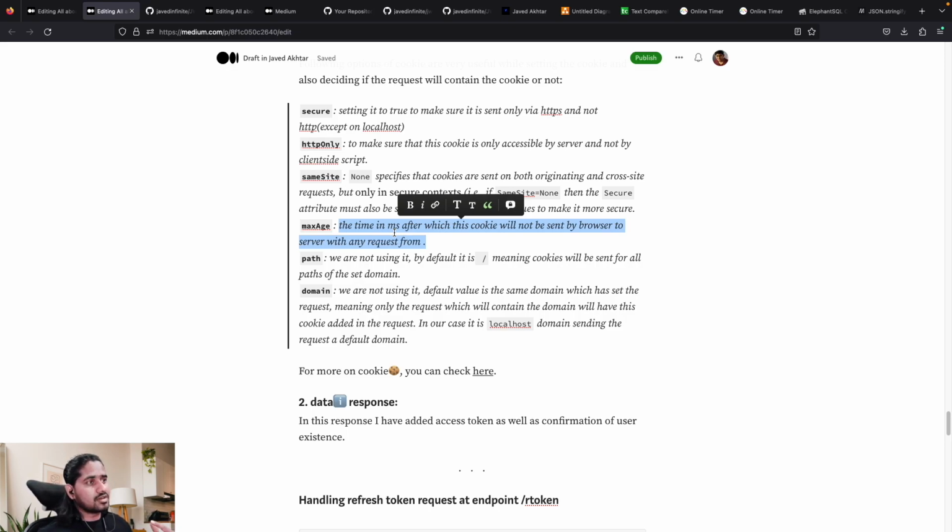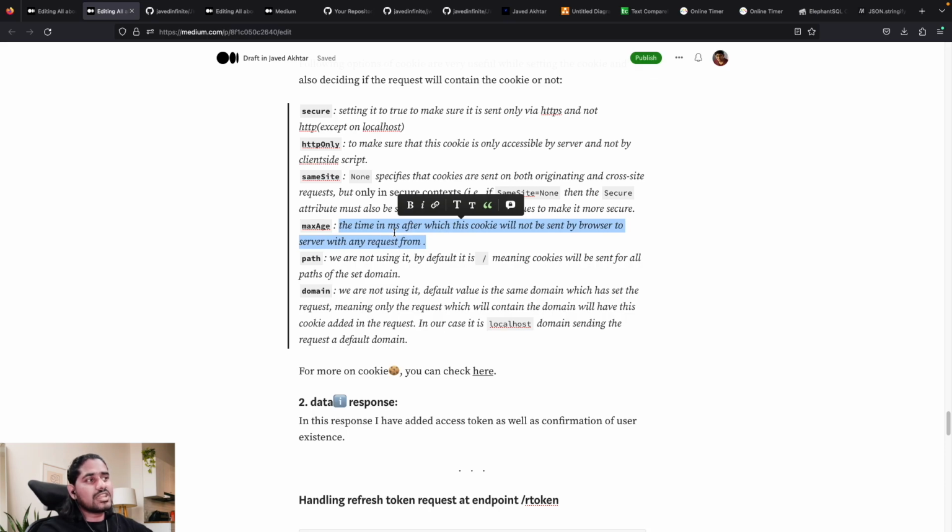If it is so, there are two cases. One is the refresh token set to expire, and the other is the max age of the cookie. Both are different. Refresh token expired means that the token is invalid even if it is sent to the server while validation is going on. But max age of the cookie means that if this max age is crossed, then forget about the validation of the refresh token via the cookie. The cookie itself will not be sent to the server in the request.